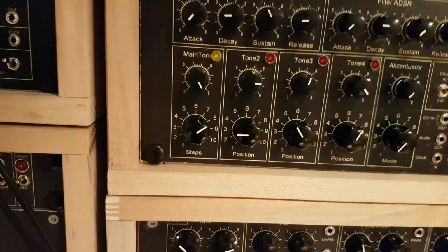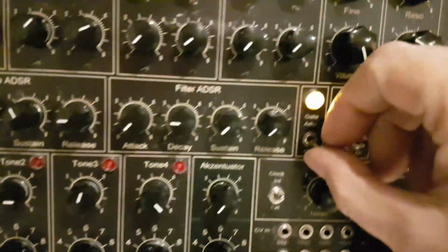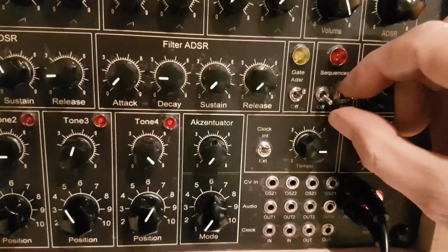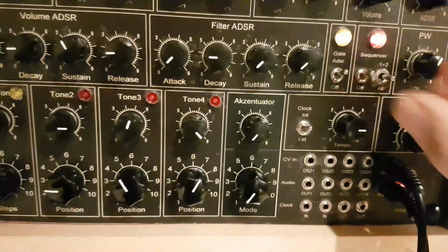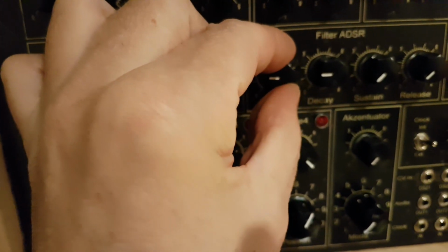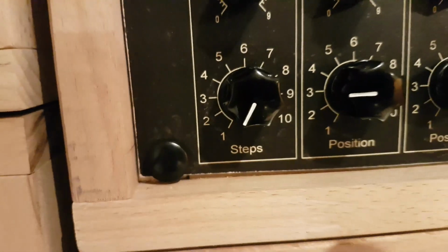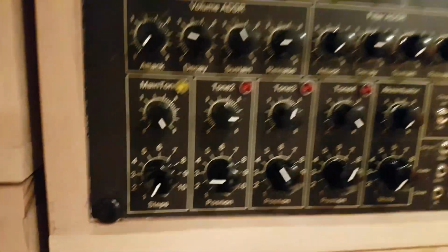Now I show you the arpeggiator. Switch the gate ADSR on and the internal sequencer on. It can be driven by the internal clock or an external clock. The tempo down. Now it plays the main tone. When I choose one step over the arpeggiator, I have the main tone.